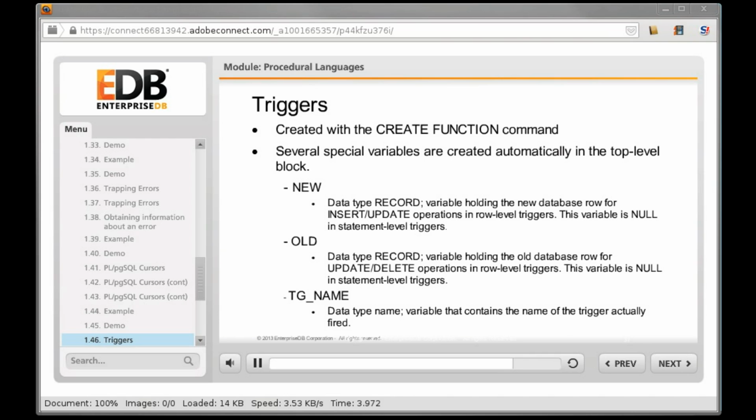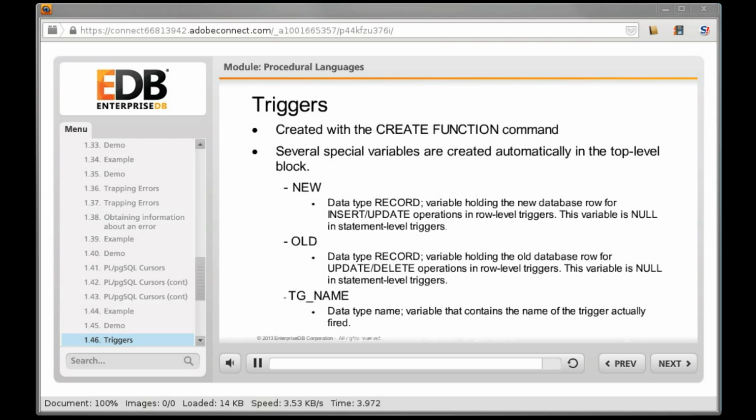The next variable is tg underscore name. This will contain the trigger name. It is a data type of a kind of a varchar which actually contains the name of the trigger which was actually fired. Because here I said that you have to create a trigger procedure, and the trigger will be calling that procedure. So inside that procedure, if you want to know which trigger called this procedure, because the same procedure can be used by other triggers also, because it's a function and a function can be invoked by any number of triggers.